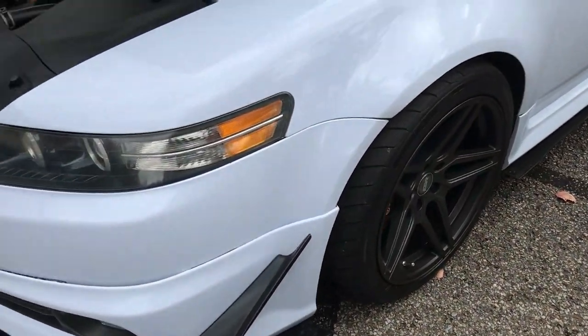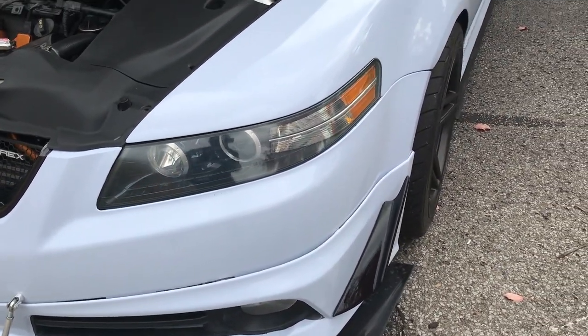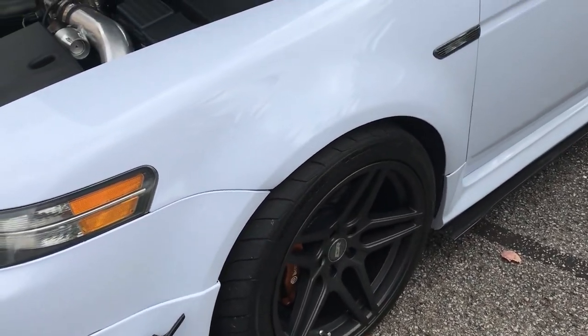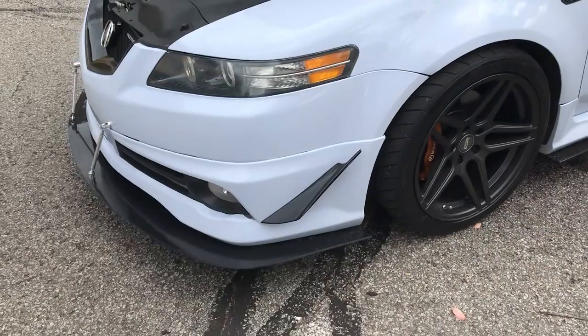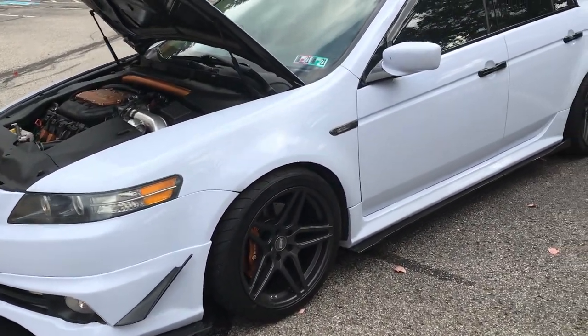It's okay. I did a Type S headlight swap. I've said this in one of my recent Instagram posts, and this is actually 100% true. I wrapped this car, and I picked the whole colorway just so that I can match the amber in the headlights, so it's pretty funny.